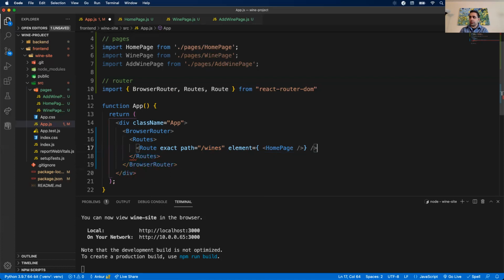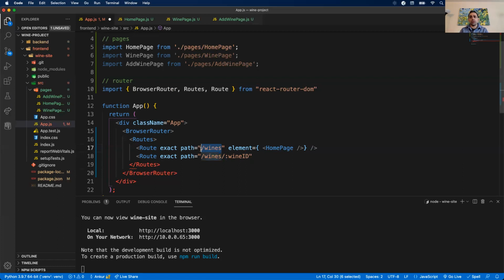All right, let's close that route. We're going to add another route for our wine detail page. So this path is going to be, this is where we use a variable in our URL. So it's going to be wines, our same base path, but now we're going to have a wine ID appended to that URL. So again, it's going to be wines, because that's our base path we chose, and then wine ID. I believe with router 6, might have been available in version 5, you can create nested routes. So notice I'm creating this wines prefix repeatedly.